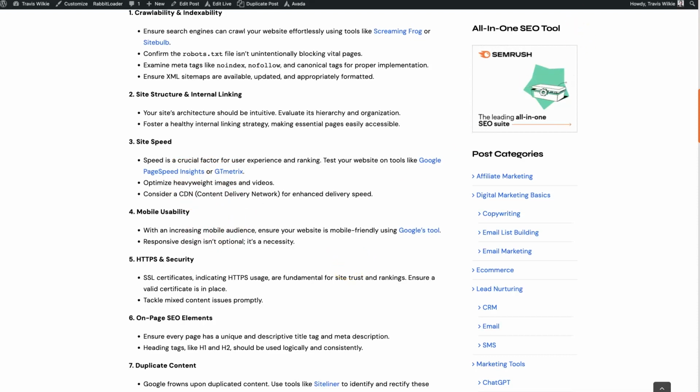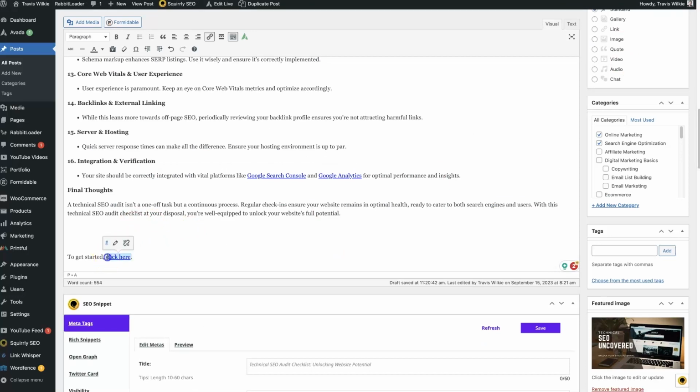So the text of the link itself, which is what we call anchor text, like click here, actually has quite a bit of weight in terms of the quality of the backlink, or even the internal link for that matter. So whether you're linking to a page on your website or getting a backlink from some other website, if all of your backlinks have this, click here, click here, click here, it's going to look spammy and unnatural, because why would a website have tons of other websites that just say click here to go off to this other website? There should be some context around the link, and the idea is to make this look natural, right?